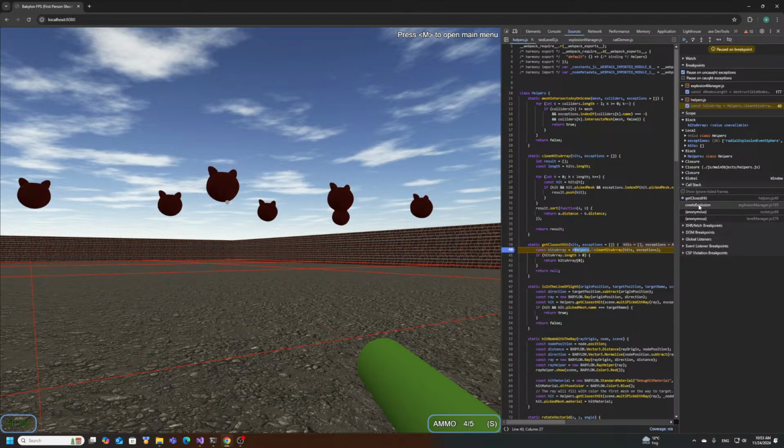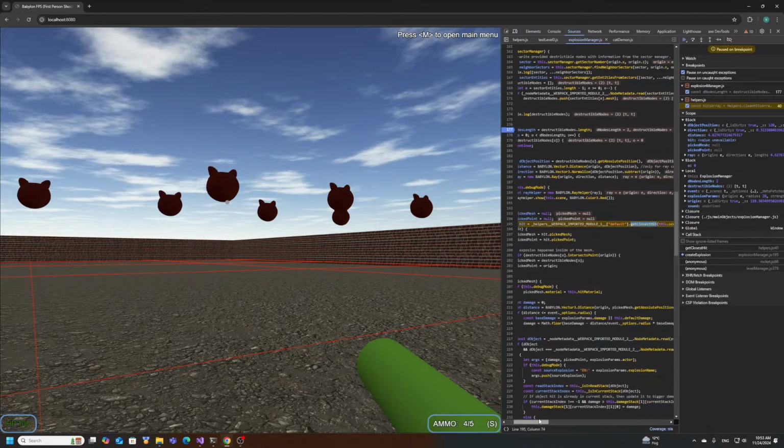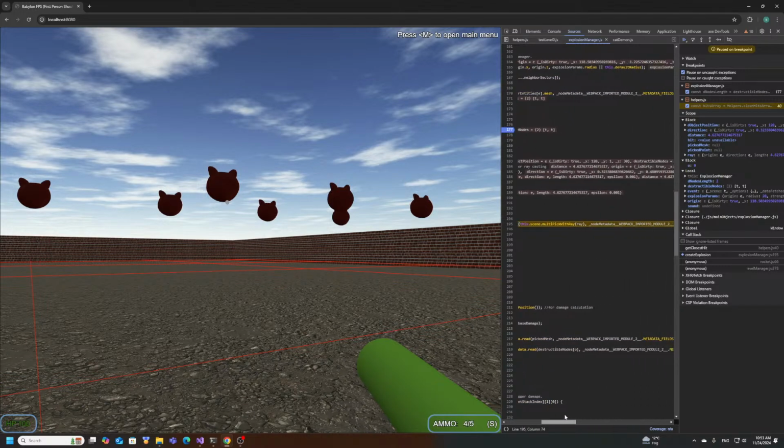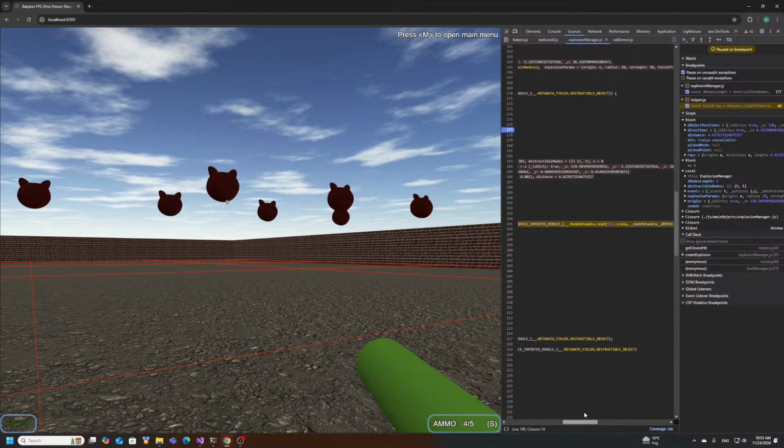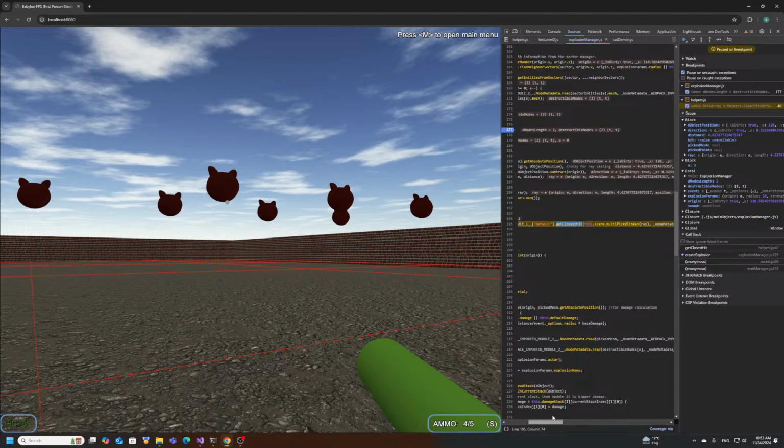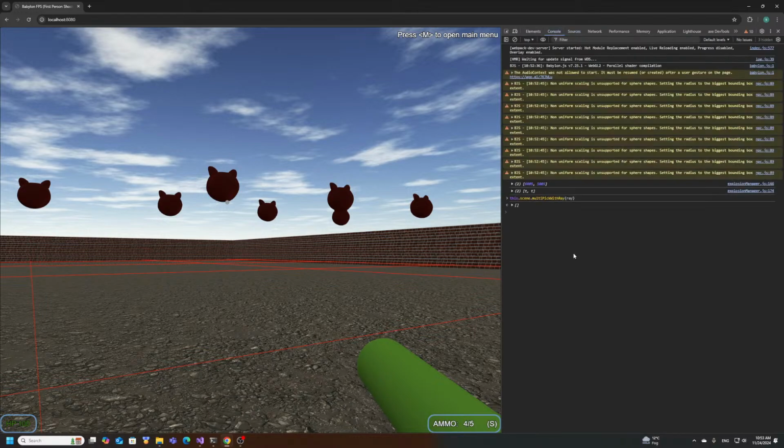Oh, okay, we're actually having a problem even earlier. We have a problem here. Our multi-pick doesn't work. Yeah, it returns nothing.